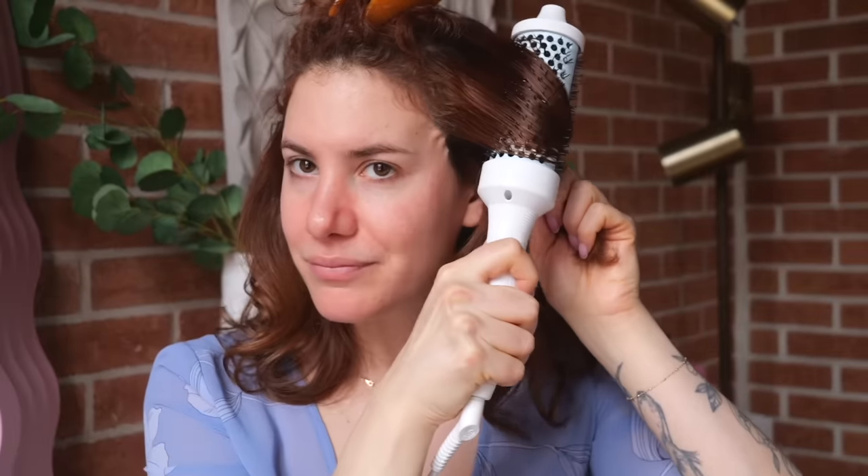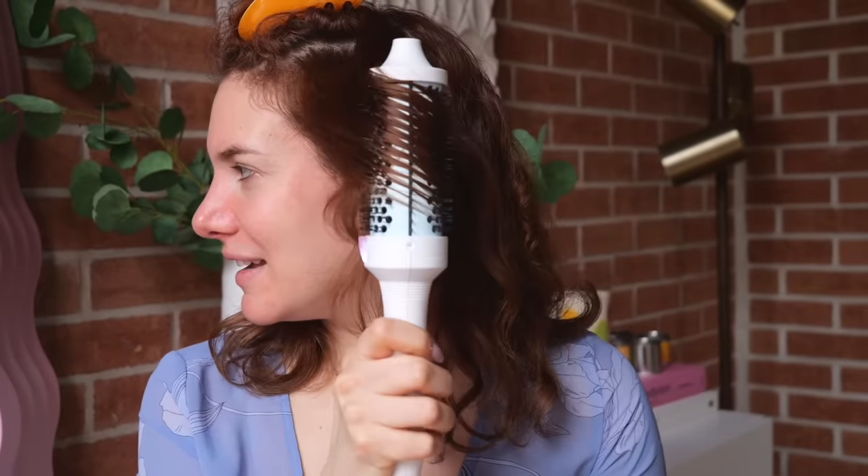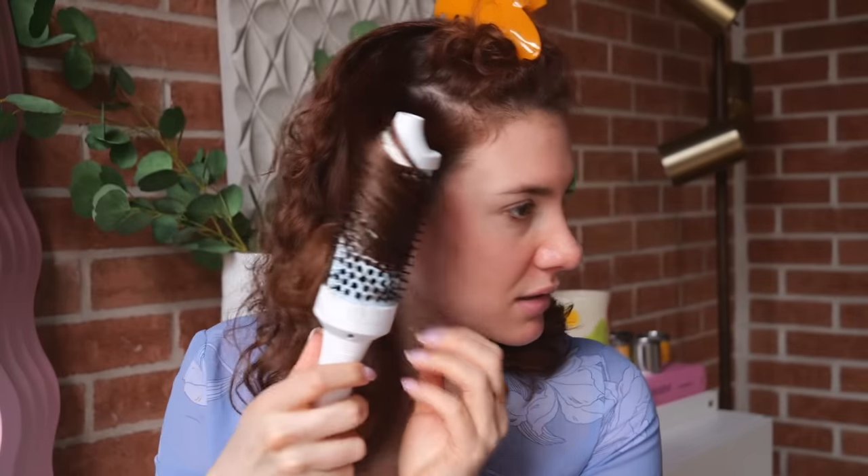I was a little bit worried that I would burn myself a lot with this tool because the bristles aren't hot — it's the plate behind the bristles that is obviously the heat source. So I was a little bit worried that I would burn myself easily with it, but no burns yet and I don't really see that being an issue. It gets hot enough where it obviously gets the work done, but it doesn't get super crazy scorching hot. I do like the idea of using a tool like this rather than just going in with a blow dryer, because especially with my hair type, if I do want a super smooth blowout look, it's hard for me to get that with just a blow dryer on my own. Typically my hair will still have a little bit of frizz. I have to use both a blow dryer and then some type of direct heat tool. But this pretty much eliminates the need for a blow dryer, which is pretty great.